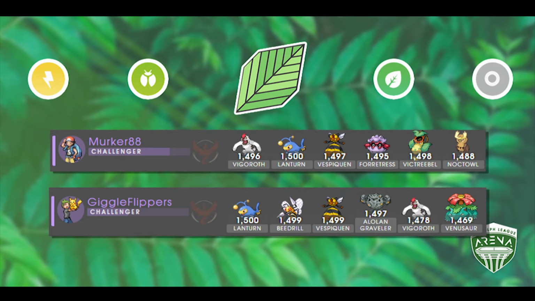Those are 3 that I leaned on heavily in my first tournament. I also see Fortress, which is kind of an issue for my team because I don't have a solid counter, and I see Victreebel as well as Noctowl. So a very heavy meta standard team on a guy with a high ranking.